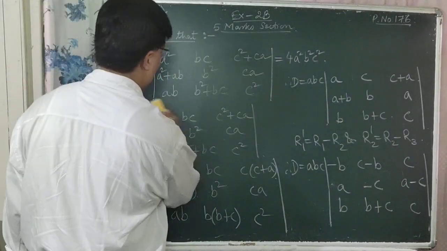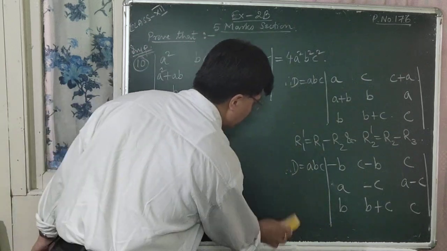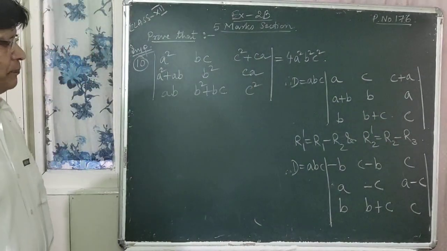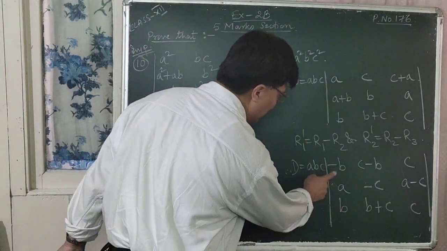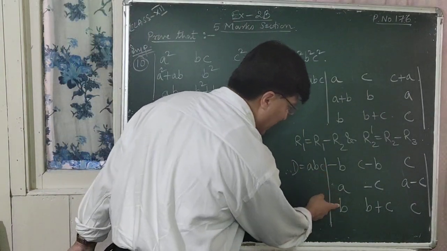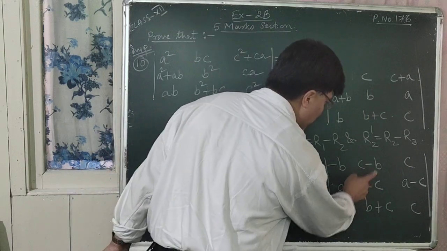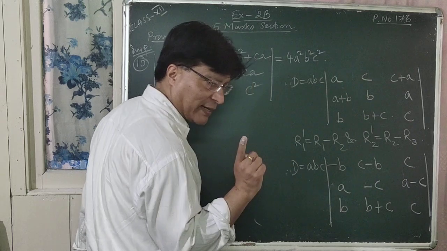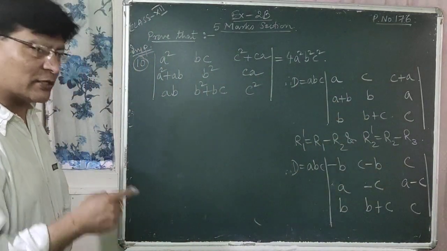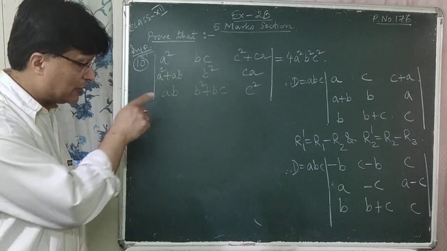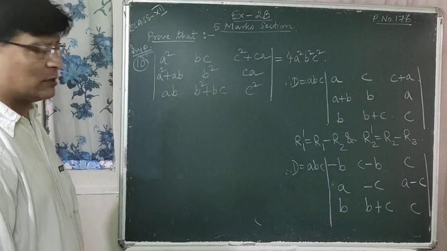Okay. So now in the next step, what will you do? So now, what will you do now? This B minus B will be 0. If we add R3 plus R1, B minus B will be 0. Your BB gets cancelled, you get 2C, right? Here also C plus C will be 2C. This is also quite easier than this determinant, isn't it? So let us use that one.